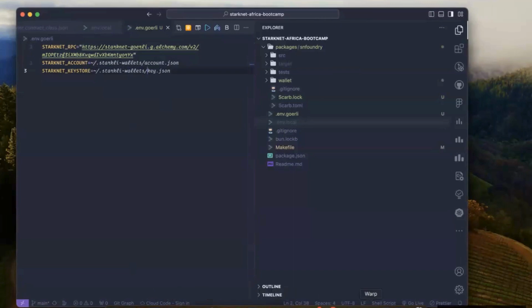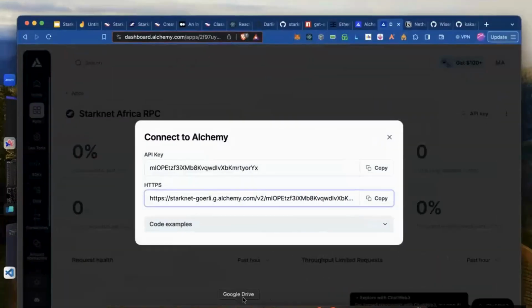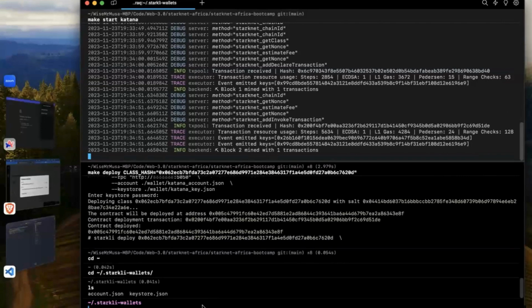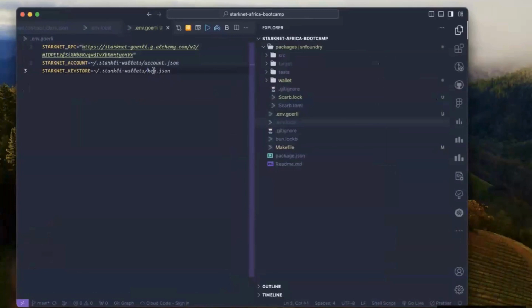I have account.json and keystore.json. Right? So it is just as easy as this. My Starknet account and my key store, the two of them, I already have them privately. I've already funded it. So I want to interact with the Goerli RPC now.